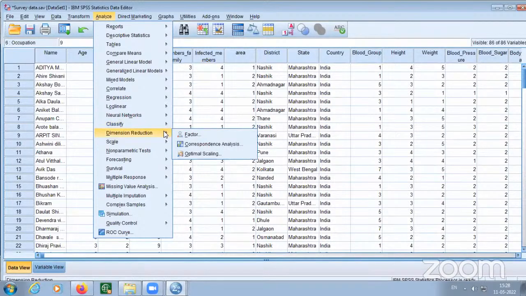Then the next part is what? Dimension reduction technique, which is sometimes also called principal component analysis. In principal component analysis, we have a number of independent variables with us, and we are trying to check the corresponding association between the variables, and based on these variables, we are trying to identify the number of components which give you results.